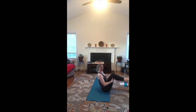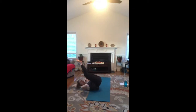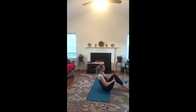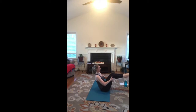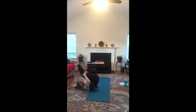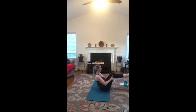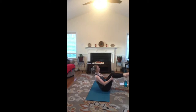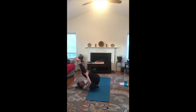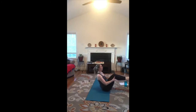So bring the legs up, we're balancing here, we curve a little bit, we roll it back, we stop right at the shoulder blades and roll it back up. Now, if we can stay balanced, even better. Roll it back and roll it up, balance. Roll it back, again, be careful of that neck, and roll it up, balance. Roll it back, roll it up, roll it back, roll it up. One more.